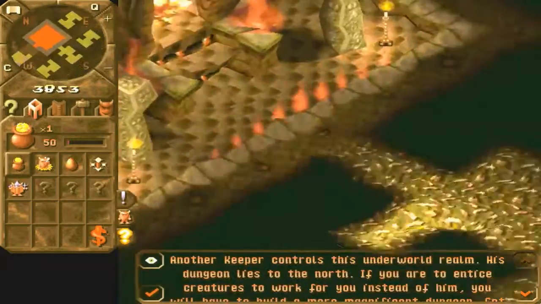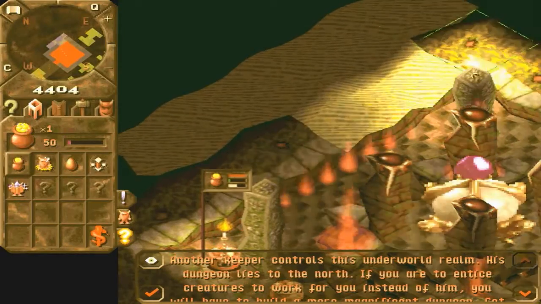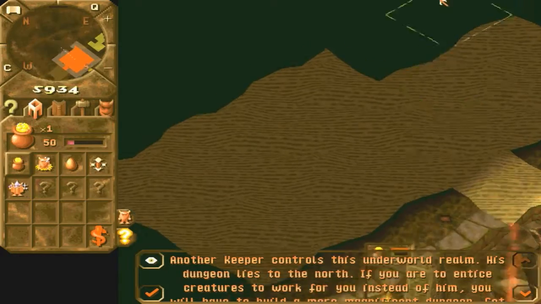Now, first I'll start that by doing a treasure room thing, as I have some gold now. And I also need a place for my warlock to stay, so what I'll do is I'll make a lair for him. Lair for your creatures. Yes, I'm busy with that. Thank you very much.